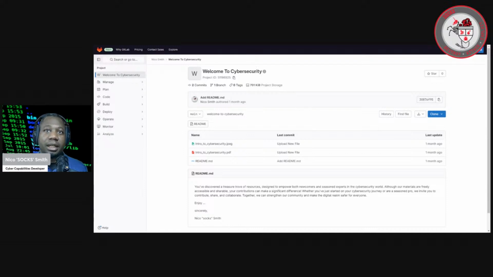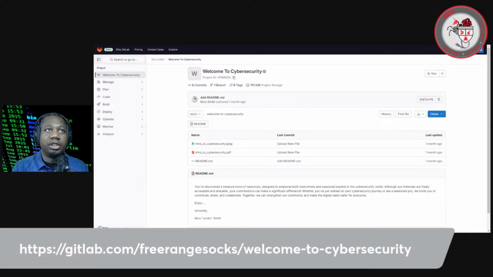Here is the link for the GitLab repo that has the actual map. So let's drop that there and show that right here. You'll go to https://gitlab.com/free range socks, and you're going to go to the Welcome to Cybersecurity.